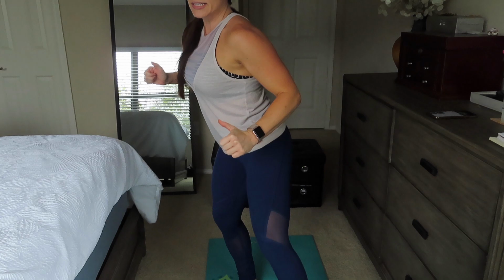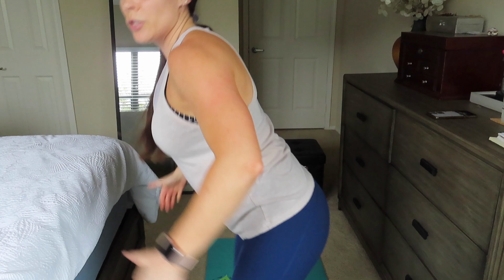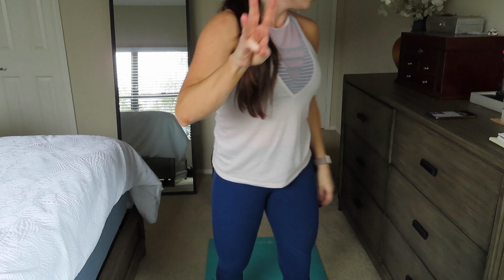Move number 2 for today, we're doing a skater hop. So we're gonna turn sideways for this one. I'm gonna show you guys from a sideways position. So we're starting out here. I'm gonna jump to my side and I'm gonna take this leg and cross it behind and reach for the ground. Jump to that other side, reach out, cross it. Jump, reach and cross.